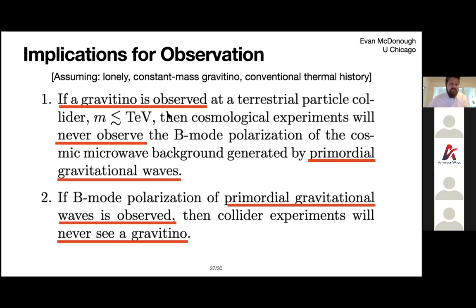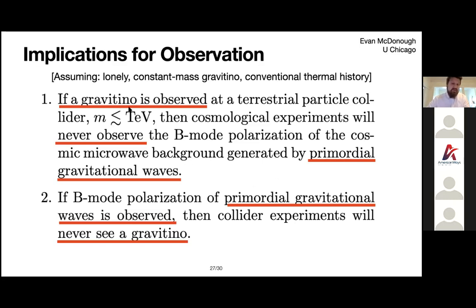We know that if a gravitino is observed by us humans, the gravitino mass is not going to be too much bigger than a TeV scale. It could be hiding in the LHC data right now. We know the B modes in the CMB are connected to the energy scale of inflation, so H. And it's only if H is extremely high in our anthropic units that B modes will be observable.